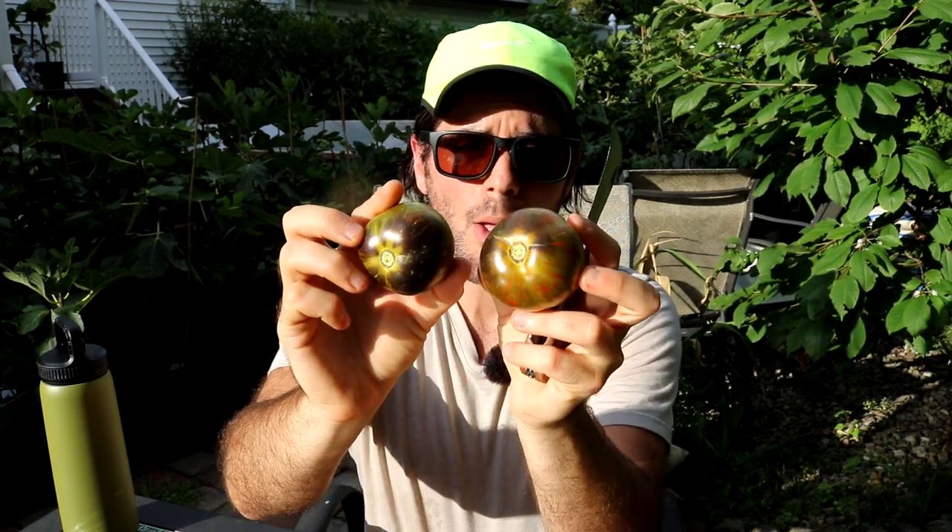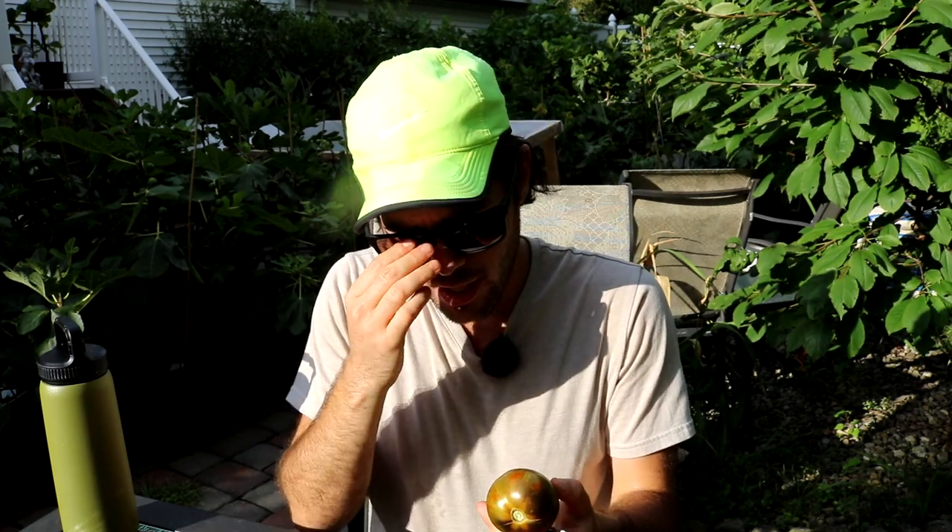Let's try the Cosmic Eclipse — it's so beautiful, really striking. They're about salad-sized tomatoes, a little on the smaller side. That's a very interesting flavor. It reminds me a lot of the Black Beauty because it has this fennel taste to it, a licorice anise flavor. Here's the inside — I've grown this in the past and it tastes exactly as I remember it, but the skin is not black because it just doesn't get enough sun.